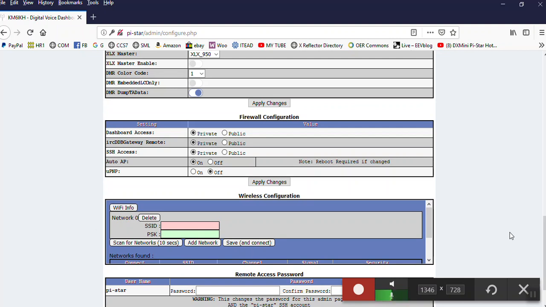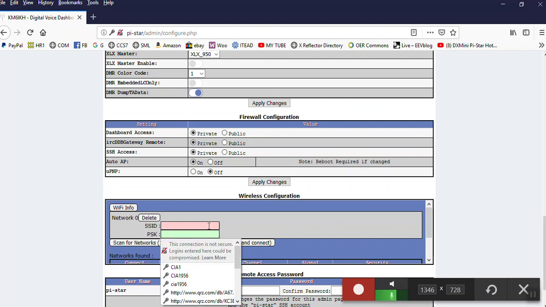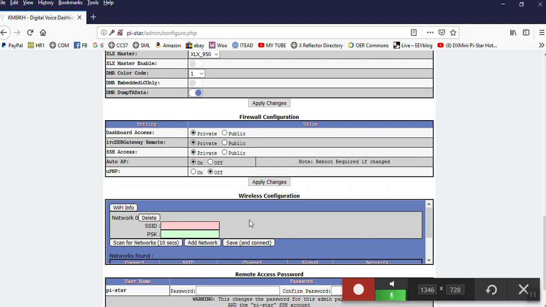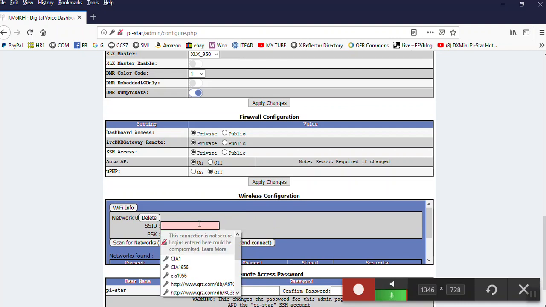For the most part, nobody on earth cares about getting into your computer or into your Pi Star. And over the internet, that's a whole different thing. We're talking about local things right now, just local between you and the Pi Star or your next gen machine. And just bear in mind, it's not top secret stuff here. So if you use 8 characters, upper and lower case, you could put any gibberish you want in there. You really could. It's going to be extremely secure. Chances of anybody coming in and trying to hack your system and find out what your special upper and lower case characters are is just about between slim and nil.